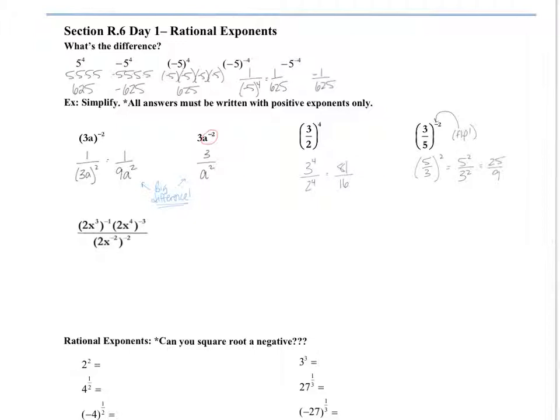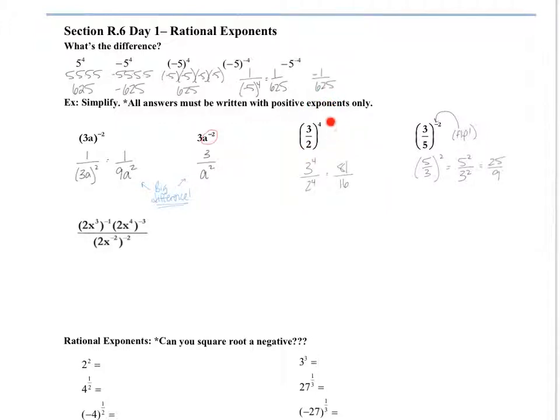It's just the a that has a negative exponent. So the a drops down to the denominator and becomes a squared in the denominator, whereas this has parentheses around it. That means that everything goes into the denominator. So big difference on that one. I wanted to briefly touch on that.